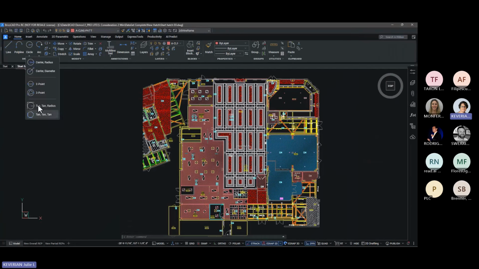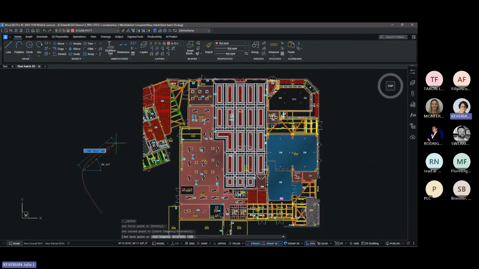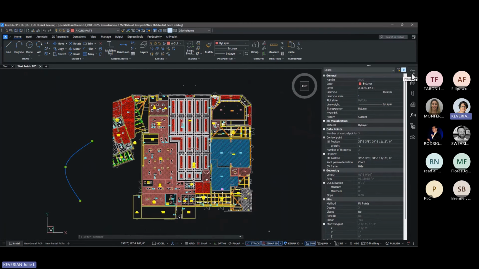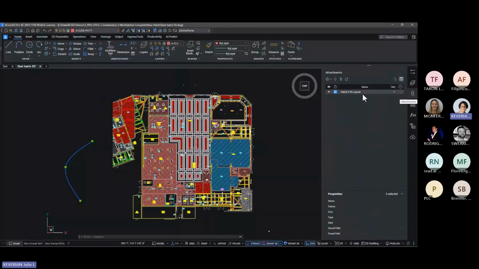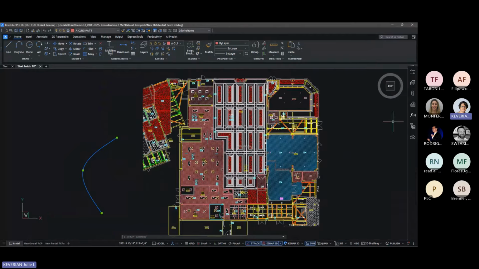Use the ribbon to quickly access commands. Split buttons and menus expand to show related tools. Use panels to view and manage properties, layers, external references, and more. Toggle the panels on or off as needed.